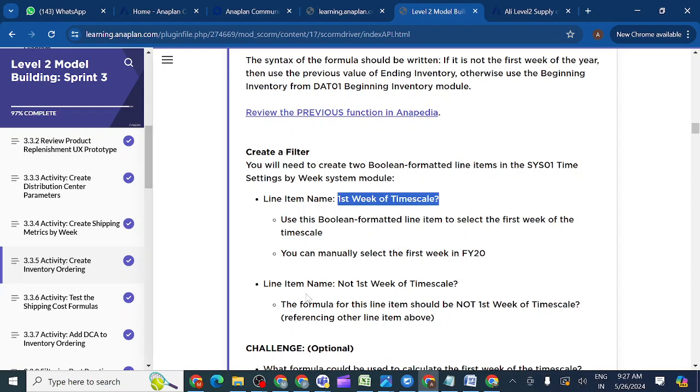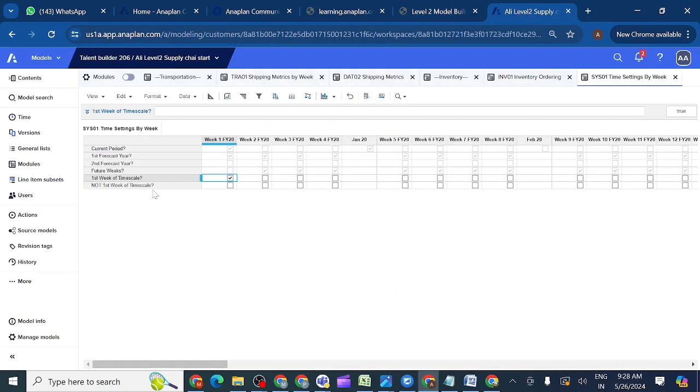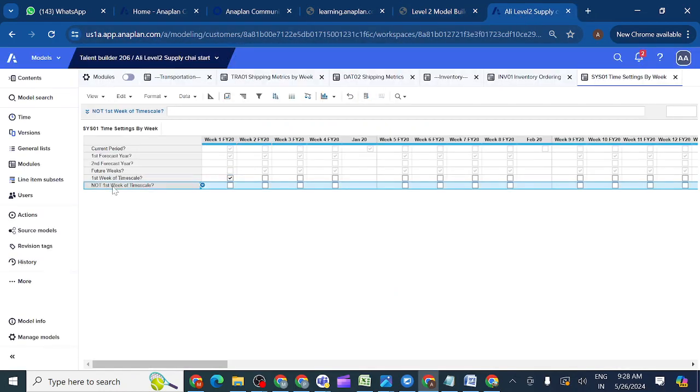Then we should write the formula for not first week of time scale. What should I do? The formula for this line item should be not first week of time scale, which refers to the other line item above that I have created. So what is the formula? This is the first week.